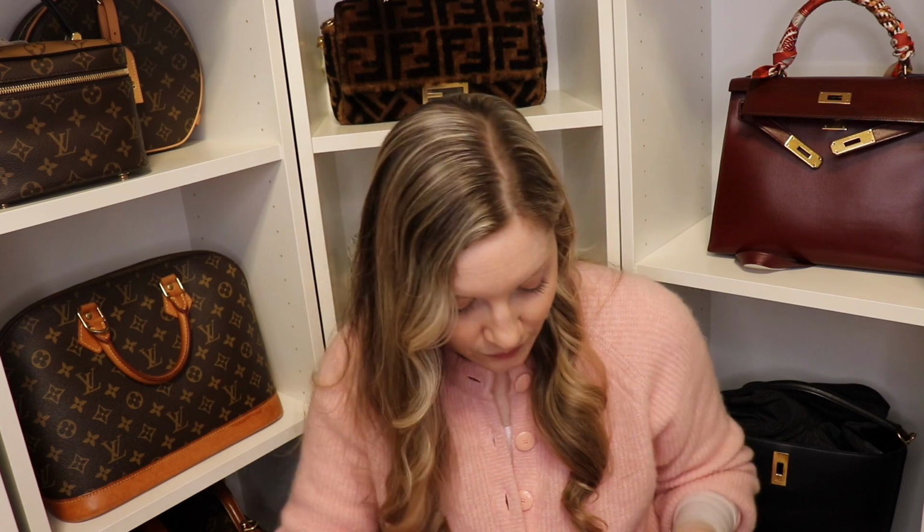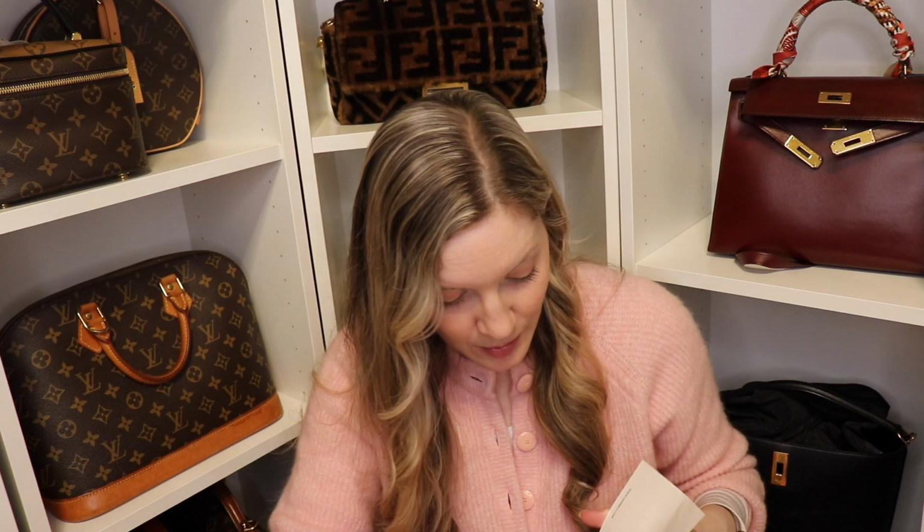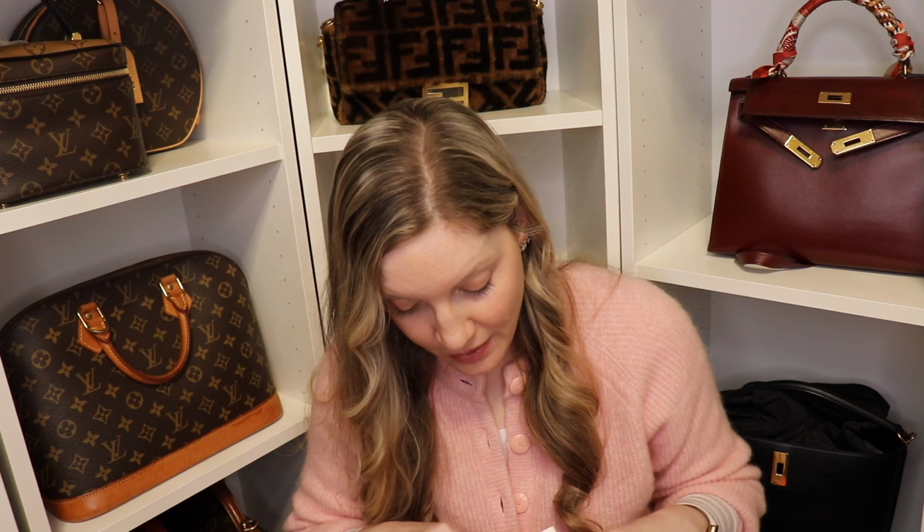And then, lastly, which was completely a surprise, I happened to be in there and asked my sales associate, do you have any bags that I should look at? And then he listed off all the bags he had under his name that were not quota bags. I just got a quota bag. That was my last time I saw him, so I knew I was not getting one. And so he was like, for example, I have been eyeing a Picotin, I do have two.